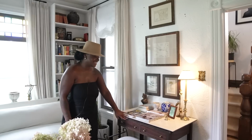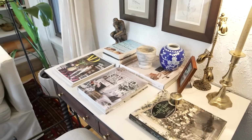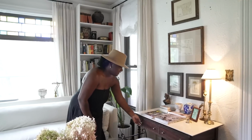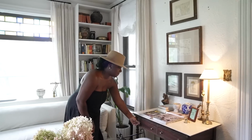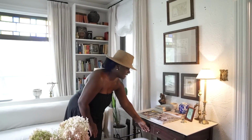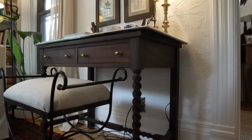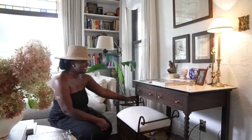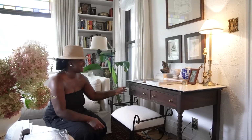The top of it is actually wood and it's covered in hot pink paint and blue and yellow, all sorts of scratches and dings on it. And there were different knobs on here, but I changed them out with some hefty brass knobs that I had laying around that I got at a ReStore one year. And I believe the legs on these are what they call barley twist legs. And I just think it's so fun. It adds texture and makes it more fun instead of these clean, straight, boxy lines.